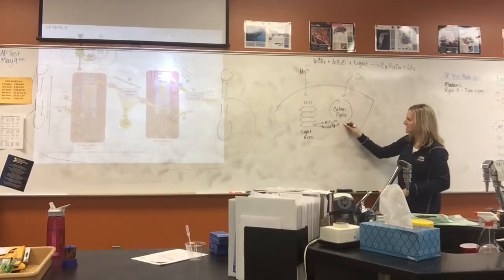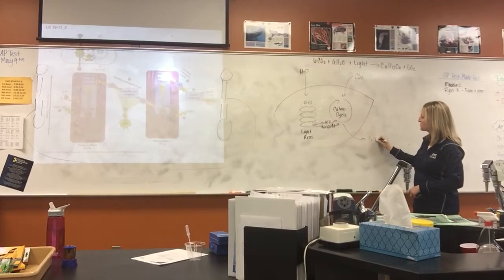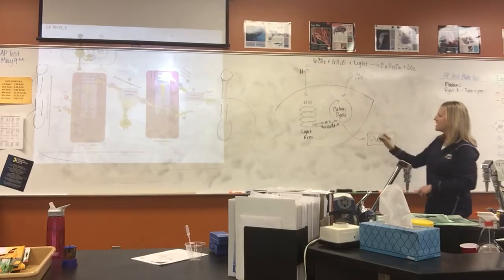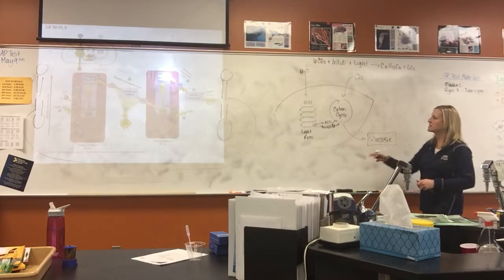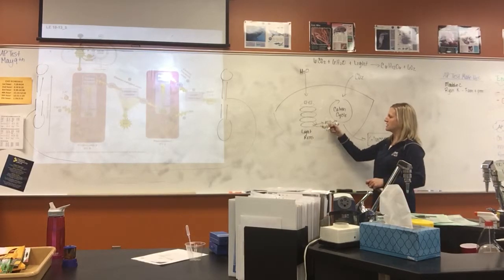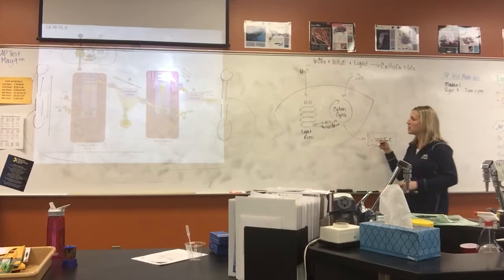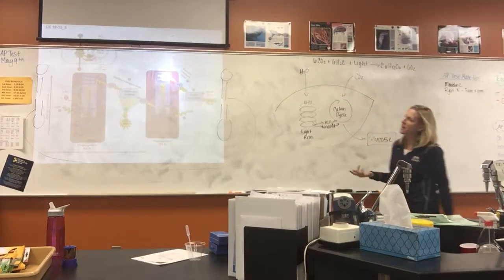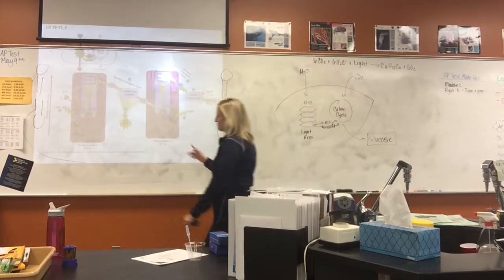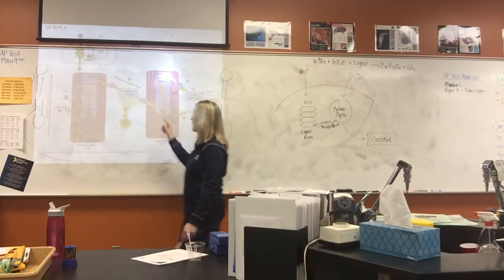the ATP and NADPH, makes your glucose, which, remember, this is glucose, is the main thing we want to get out of photosynthesis. So this is what we want to get to. So the light reactions make these two things that are used in the part of the photosynthesis that actually makes the glucose. So we have these two different photosystems that both have chlorophyll A in them.